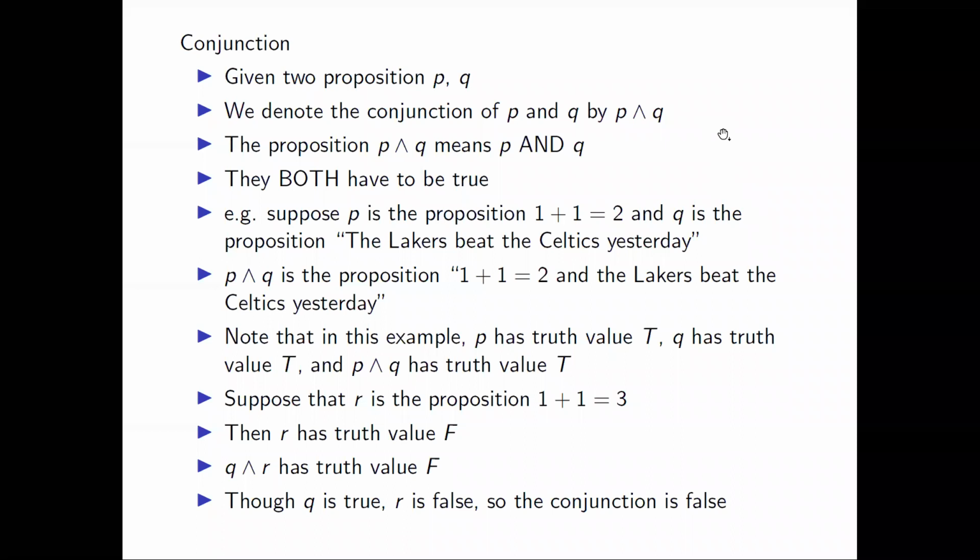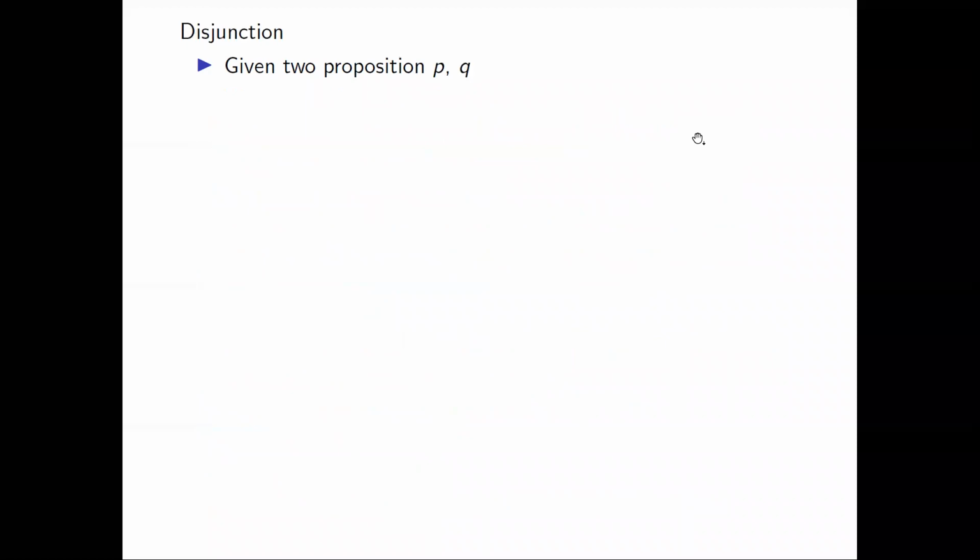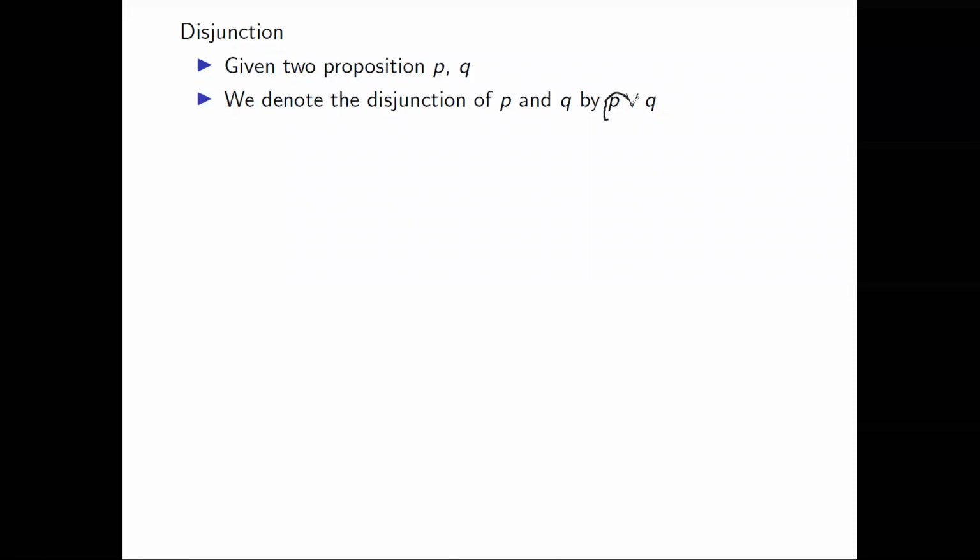So now we're going to consider another type of connector that looks like the conjunction, but upside down. So a disjunction. So again, suppose that we have two propositions, P and Q. The disjunction of P and Q, we write like P ∨ Q. So we have the P, we have the Q, but now instead of a wedge between them, we flip the wedge upside down to make a V. So we write a disjunction with a V instead of a wedge.